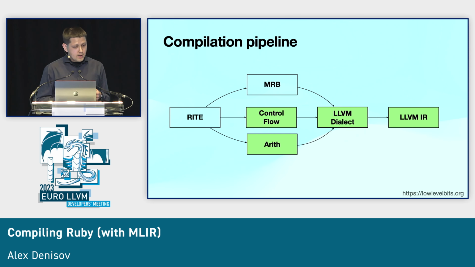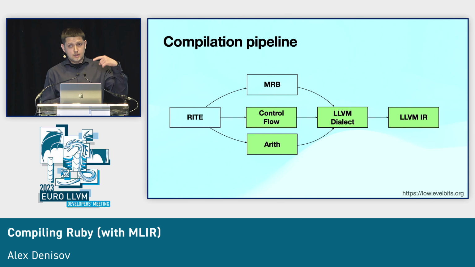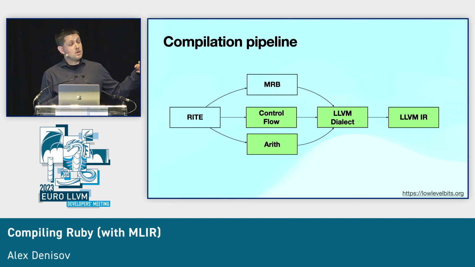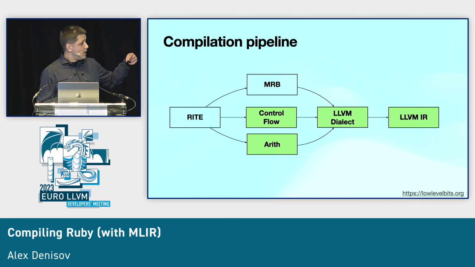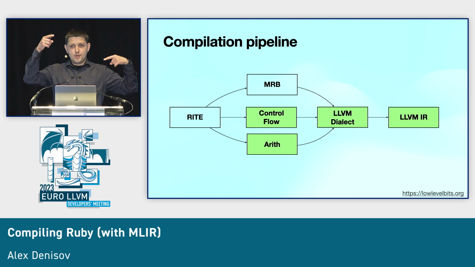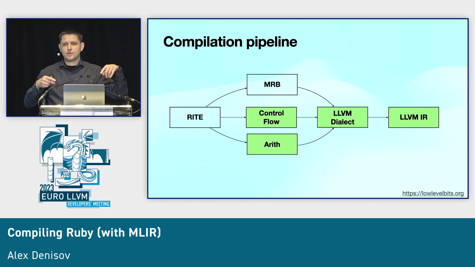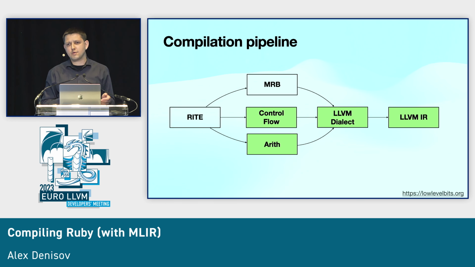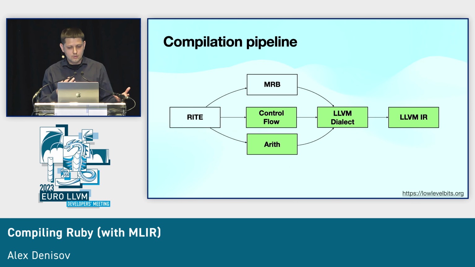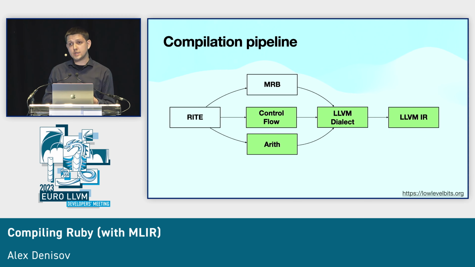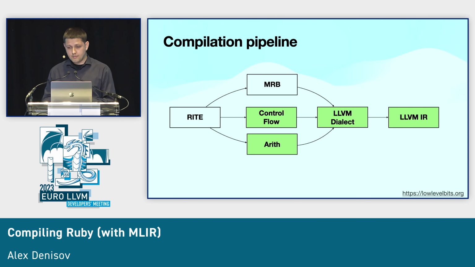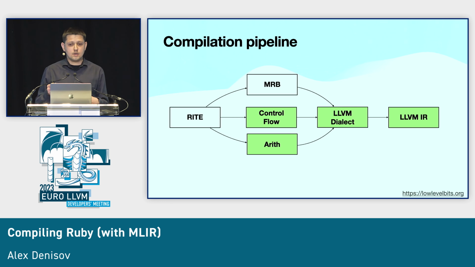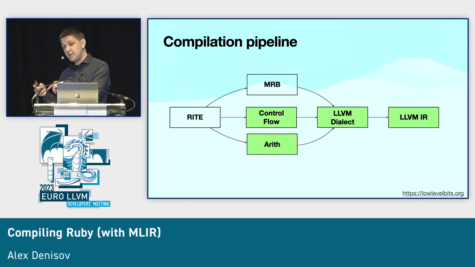So in the end, I had to create another dialect, which is kind of lifting this bytecode to a more high-level thing, and also mixing it all together with some existing dialects like control flow and arithmetics from MLIR, out of the box. Then all this stuff is getting lowered to the LLVM dialect from MLIR. And that LLVM dialect then is translated to LLVM bitcode. Wow, confused myself.